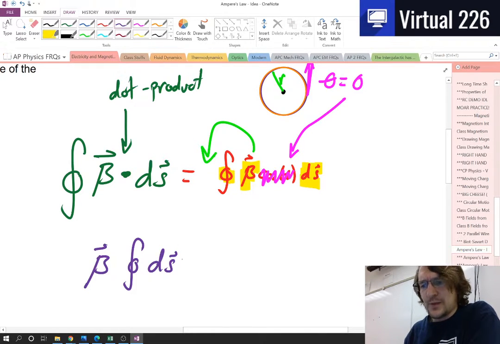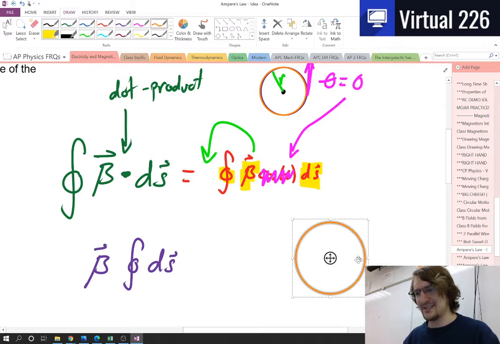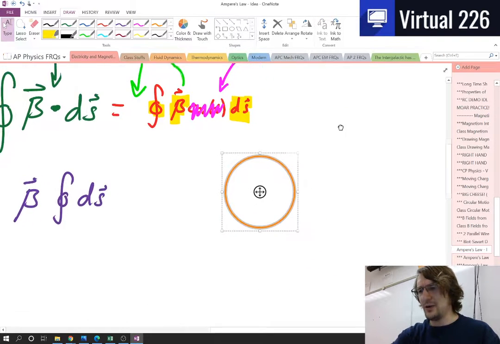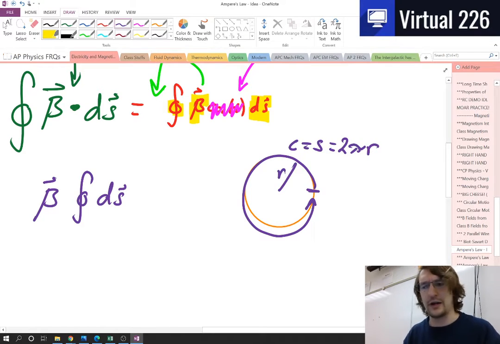And really, if I'm just integrating a distance vector, I'm really just asking myself, as I walk along the Amperian loop, how far have I gone? And if we look at this, that's not a hard question to answer. We know if we're looking at a circle, if I start here and I go all the way around and I come back, I know that distance. That's the circumference of a circle. That distance that we've gone, a circumference, or you want to call it S for a path, whatever, that's just 2 pi r, where r is the radius of the circle, your Amperian loop.